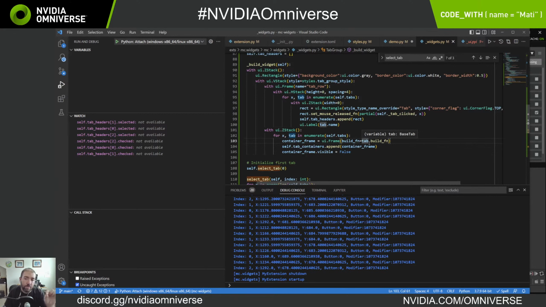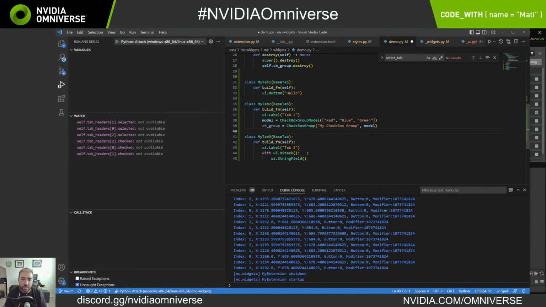What I'm wondering is, can I support both a build function that has multiple top level widgets, or is it only going to work if it has a single top level widget? So let's see what happens here.